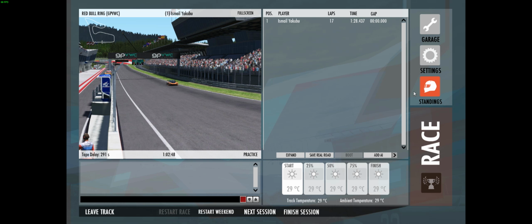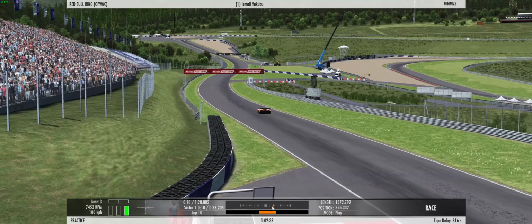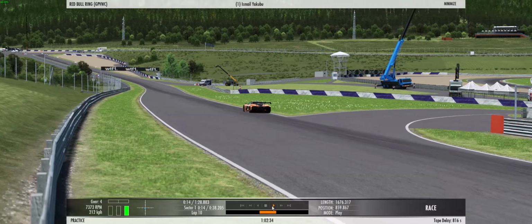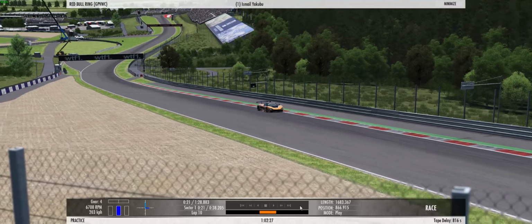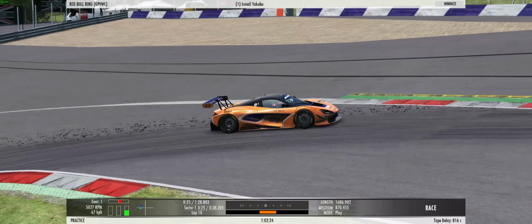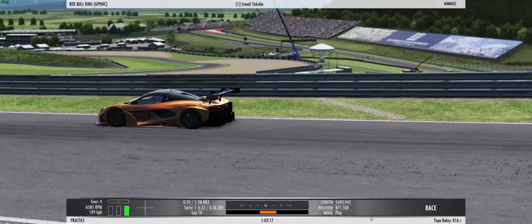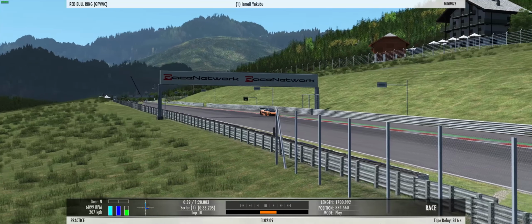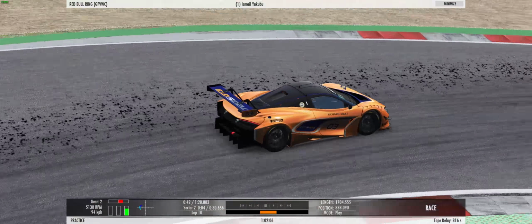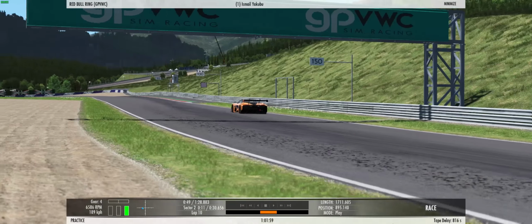The other day, I think somebody asked me for a setup for the Bentley, and obviously I haven't driven the Bentley in racing for ages, so I had to go back in there just to see what was the last one I used. I pressed race just to see if the setup would work or not, and straight away the sound of the Bentley just scared the shit out of me. I was like, oh my god, this is bloody ridiculous. But then I go back into here and try the Bentley, and don't get me wrong, it does sound good, it just doesn't sound as deep and raspy and raw as it does in Race Room. So side by side, you're looking at it thinking, it's alright, it's decent, it does a job.